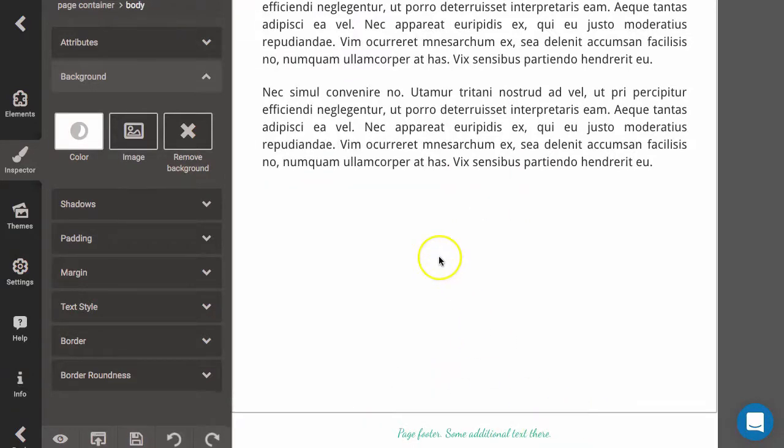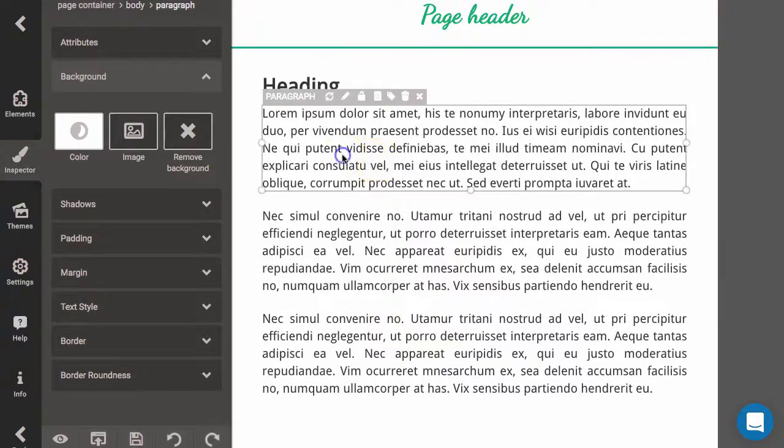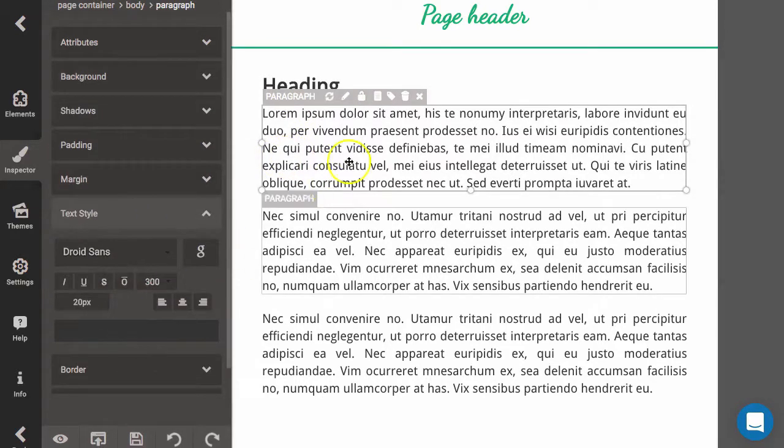Alright, so I've got that done. Now let's have a look at the text itself. A lot of the default fonts here, if you click on the paragraph and go to text style, remember, you're affecting the style, so the whole document. Any change I make here will change every paragraph in the whole document. If I want to do something individually just for this paragraph, then I use the controls here above it.